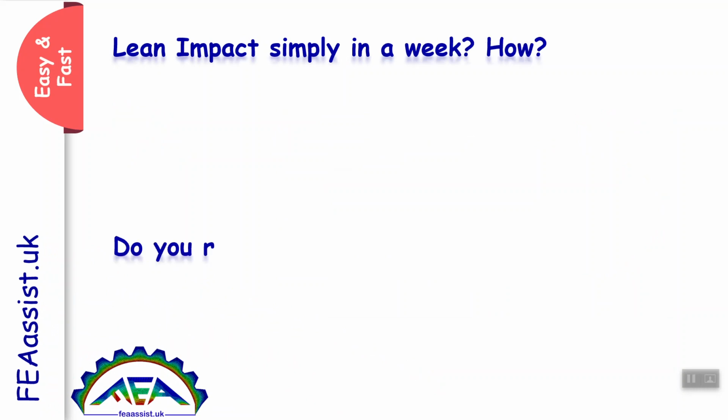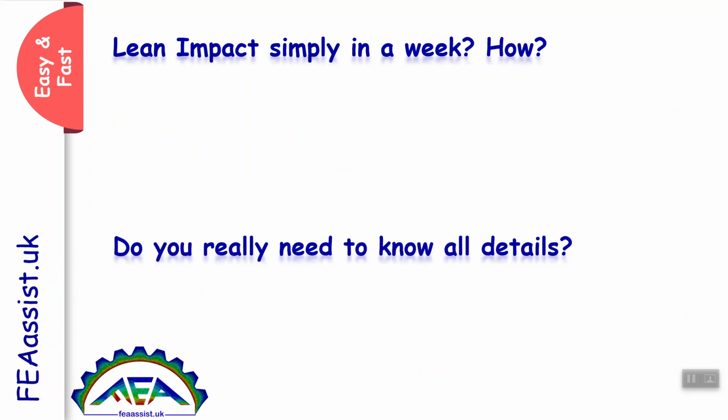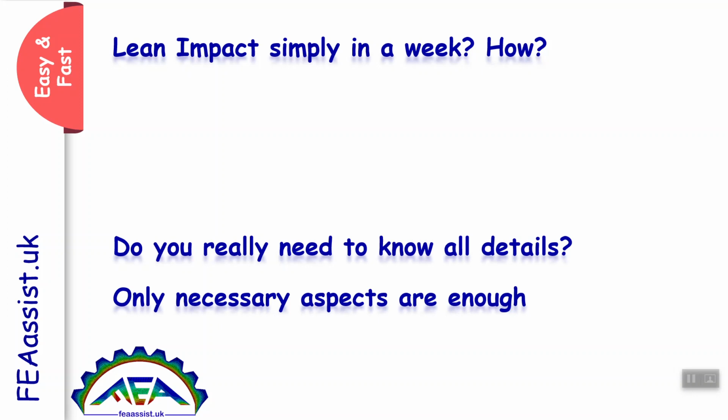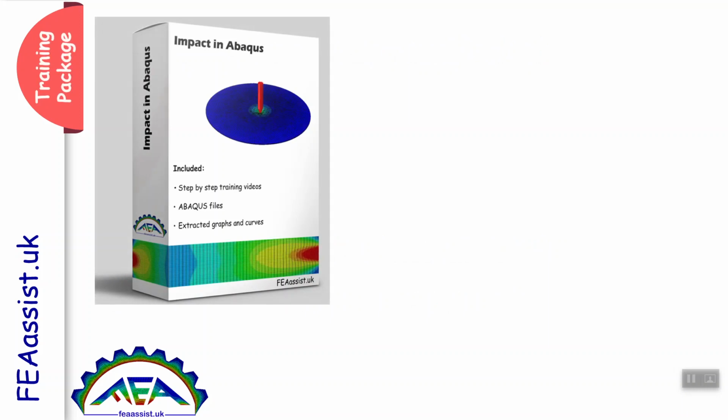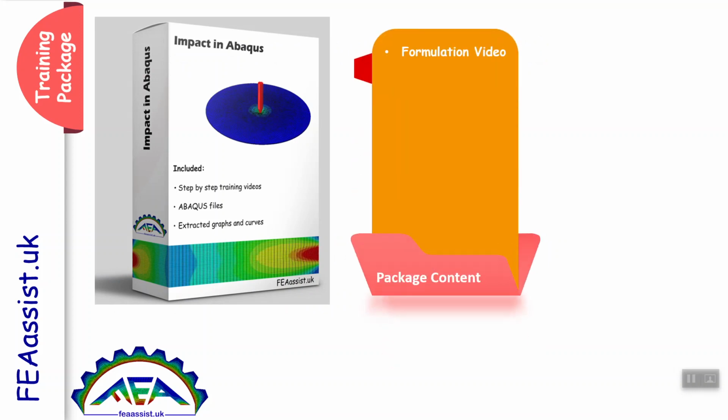We can say you can learn it easily and fast, but do you really need to understand all details to solve your problem? Of course not. By focusing on your problem, you can save your energy and your time and learn it much faster and much easier. To this end, we have prepared the Impact in Abaqus training package for you. In this package, the formulation of impact is explained, impact variables are explained, the Abaqus model is explained step by step, result extraction from impact is covered, and all Abaqus files are also included in this package.